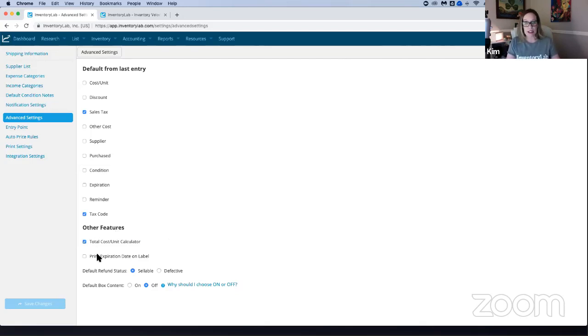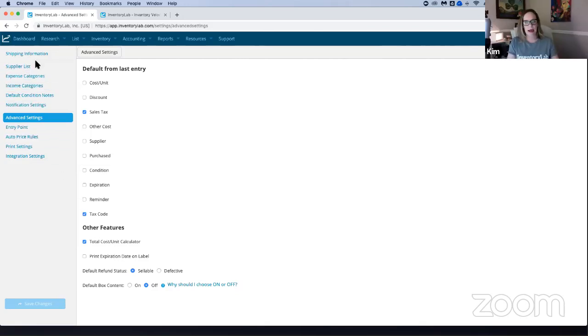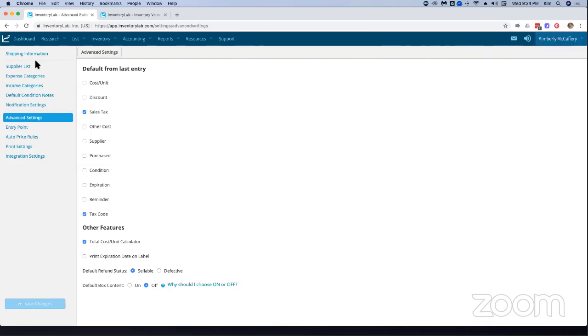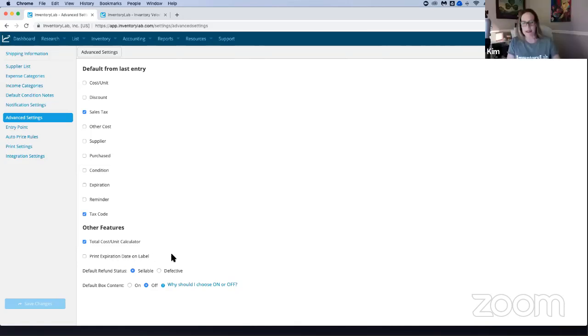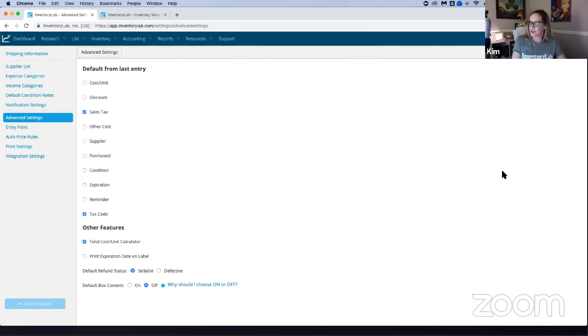I can have my expiration date printed on my barcode label if I want to. Wow. So lots of different settings are in here to really dial up what you're able to get out of Inventory Lab. Can I go back again? So you can print the expiration date on the label? Yeah, on the FNSKU. Correct. That is so cool because a lot of times I go to box them and I close the box and I'm like, oh shoot, I've got to go back in because it's not on it initially. So yeah, that's one of the things I was going to show.